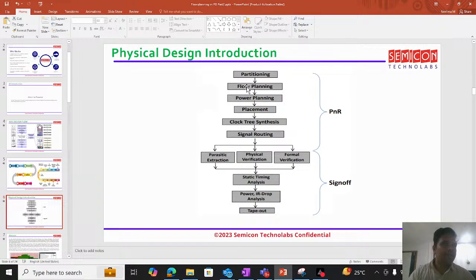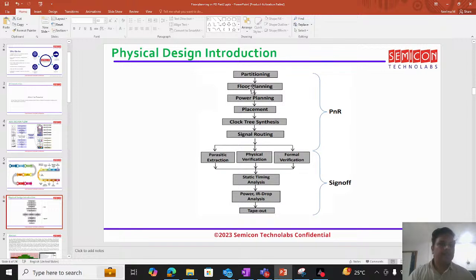Sometimes we give 6 microns, 8 microns, 10 microns, but then we need to bear in mind that any additional area we are giving, if we are underutilizing the RAM channels, is directly impacting the silicon area. So we need to be cautious in choosing how much RAM channel we need to give between macros and how much RAM channel we need to give at the edges of the macros, those which are placed at the edges and talking to the IO ports.